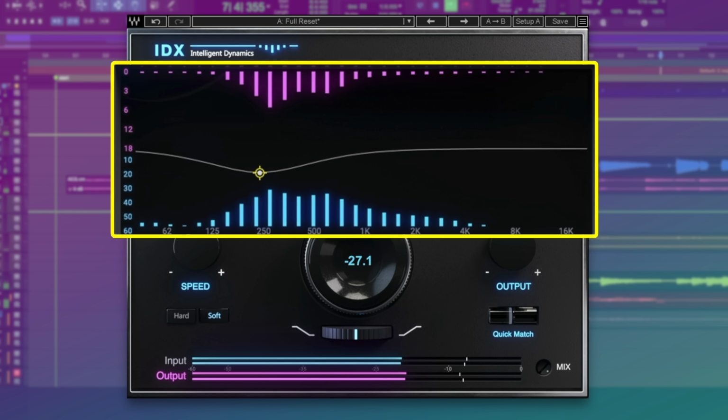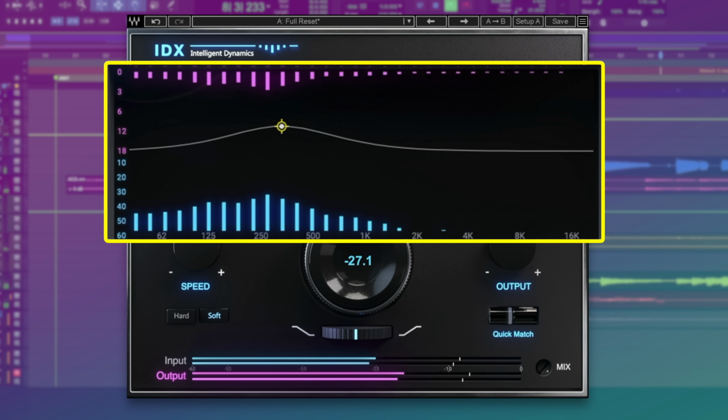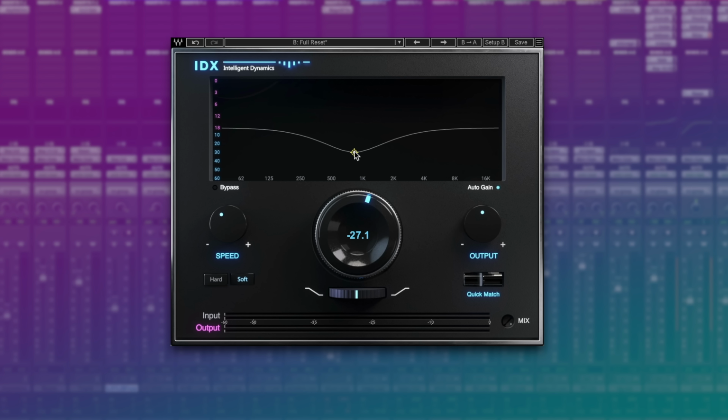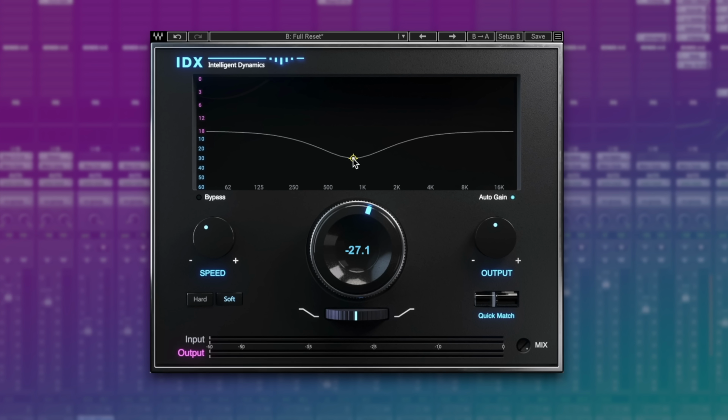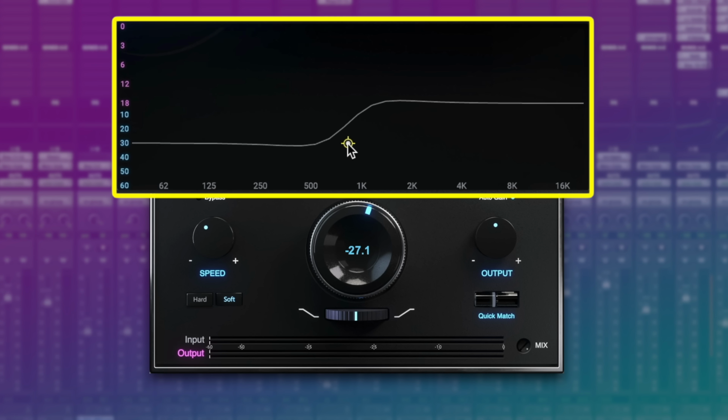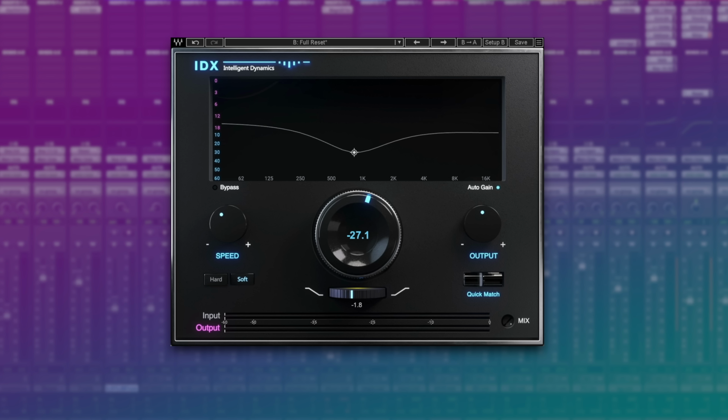As I move this point over here, Waves IDX is automatically choosing what needs to be tamed, and it's bringing things into focus just based on this EQ curve. Also worth mentioning, if you hold a command modifier, control on a PC, we can click to adjust and switch between basically high shelf, low shelf, and an actual bell curve. In addition to that, we can also tilt this in either direction. So this really gives us a quick and easy way to be able to focus.